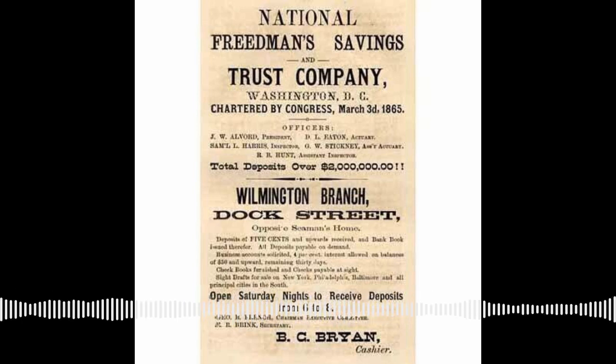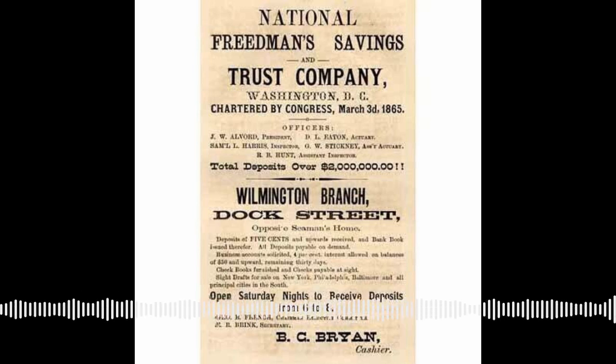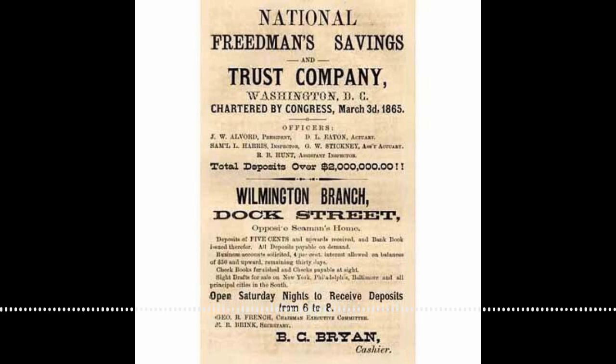Some depositors and their descendants spent more than 30 years petitioning Congress for reimbursement, but Congress refused to ever take any responsibility. This was a private corporation. They had nothing to do with it, even though their name was plastered across every single piece of bank literature. Yeah. The moral of the story here is that rich white men ruin everything. I will drink to that.